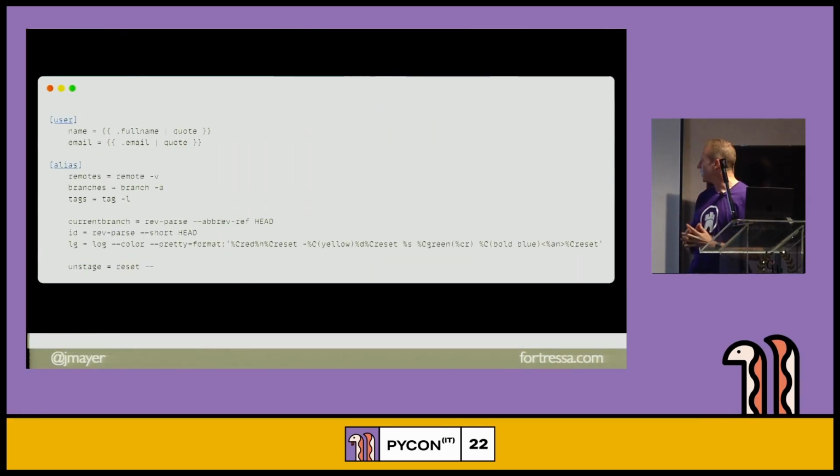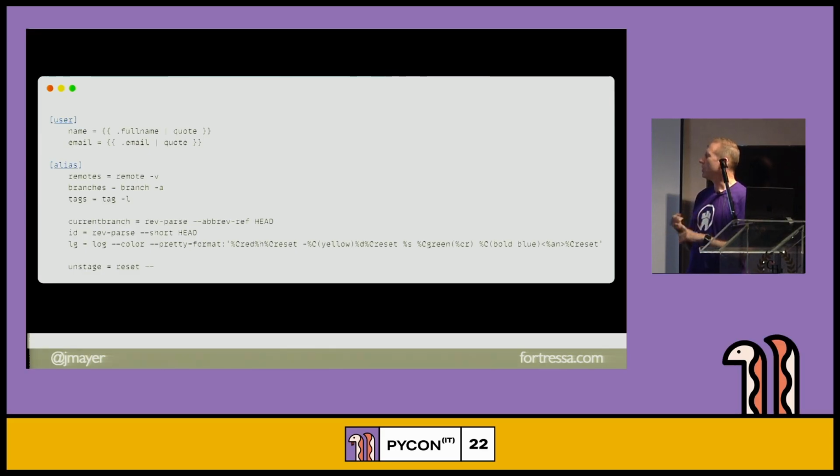I want to switch gears for a moment, and sorry this is kind of small, but there are some things that I do with Git that could be common knowledge, and maybe you do all this stuff every day, but I find them useful. The first thing I wanted to highlight is that the top couple of lines look like variables, and those are Chezmoi variables. This way, if I want to use a different name or a different email address for a different project or environment, I can configure those things, and Chezmoi will change those variables. And you can do that throughout any dot file in your whole repository. You can do all kinds of interesting things with variables.